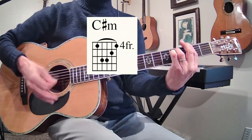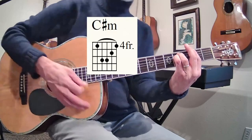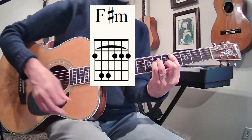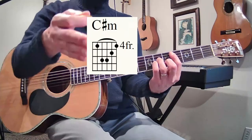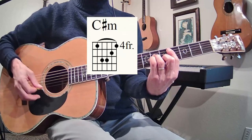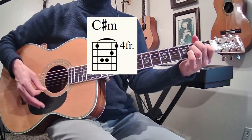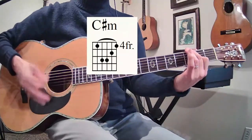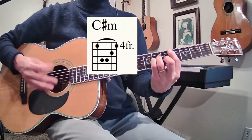Why nobody told you, like that. C sharp minor to F sharp minor. Nobody told you. Back to C sharp minor. These two chords, the C sharp minor is a three chord, minor three, going to the F sharp, which is the six. The E is the five. F sharp minor is the six. And so we go A. I don't know how. F sharp minor. Nobody told you.